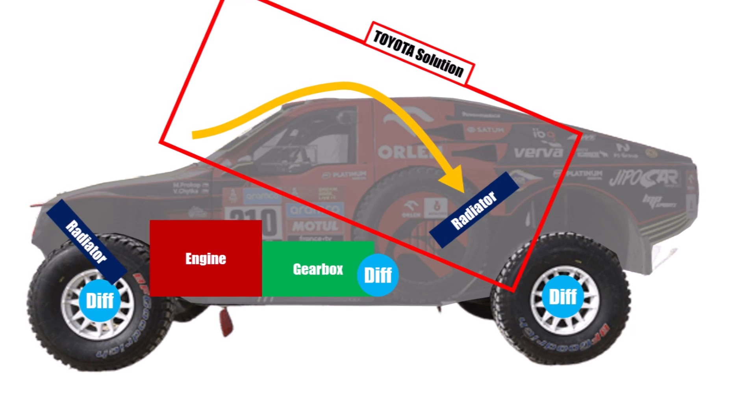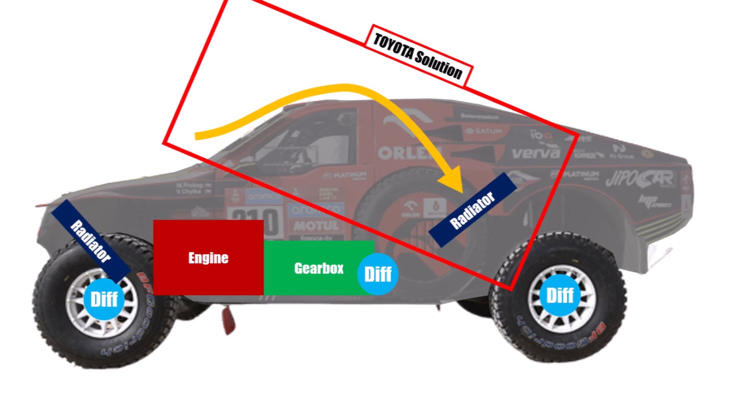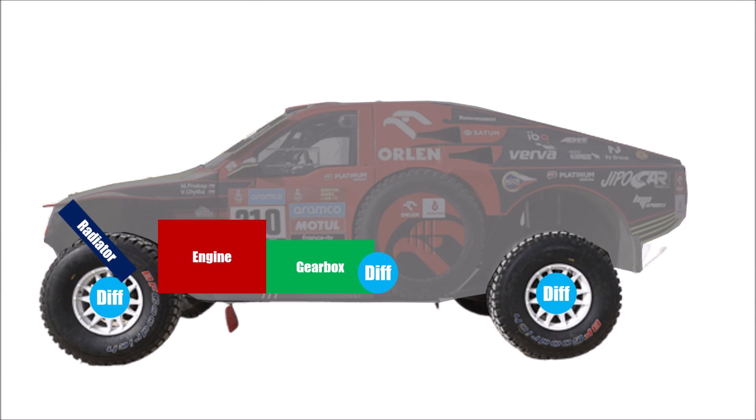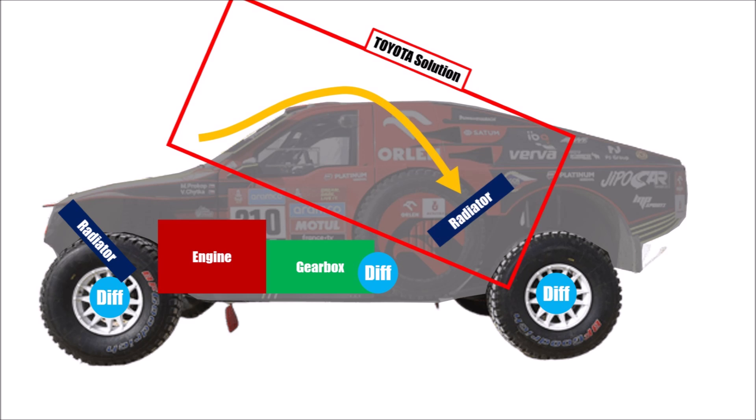The side-mounted spare wheels keep inertia around the z-axis low, but this position also increases the center of gravity. MP Sports also kept the radiator in front, while others have changed to a safer position in the back. A front radiator guarantees a good air inlet because it doesn't have to flow around the cabin first. It also keeps the amount of water in the system low, which reduces weight, and the number of connections that can leak is reduced as well.